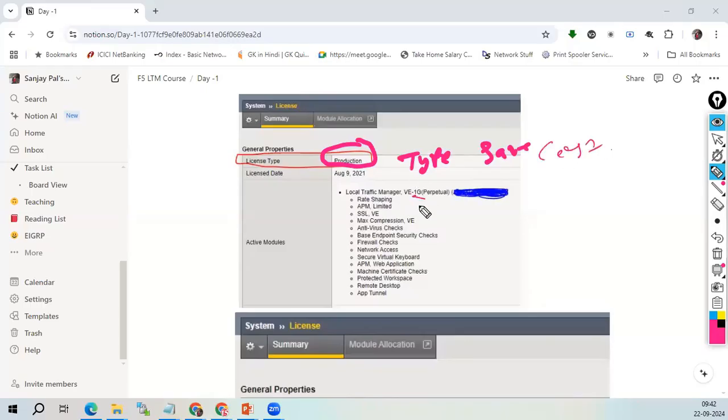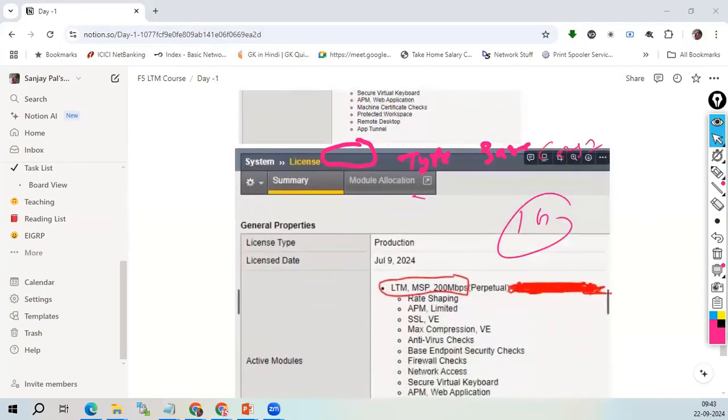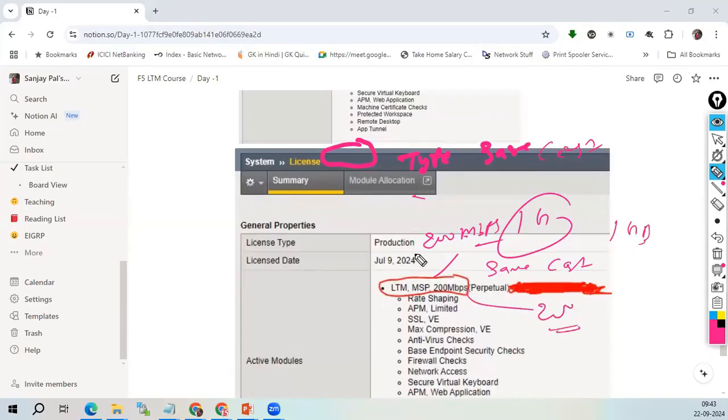Right now we have 1 gigabit, and if I show the other license, this is also the production, but here you see how much throughput we have, 200 Mbps. So we can save our cost. If you do not require 1 GB, you can use the 200 only. And all these licenses come under the production only, right?